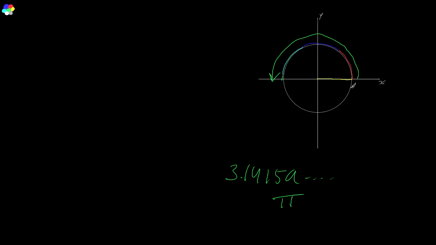So if you take the radius, it goes around the circumference exactly 3.14159 and so on times. In other words, the ratio of half the circumference to the radius is 3.14159. And that holds true for any circle in the universe, if it's a true circle. So that is pretty crazy. That's pretty awesome. And that is a much better way of defining angle. You define angle by how many times the radius goes around the circle.